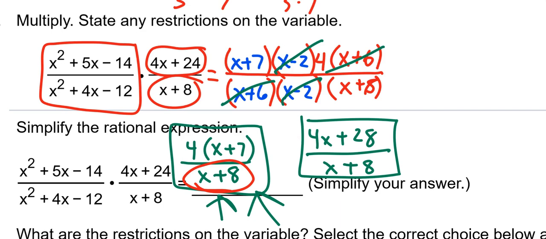You're trying to do too much. I see a lot of kids look at this one on the right and they say, oh, I should be able to take a 4 out of that. The stopper is right here. There's nothing in front of that X but a 1. You can't pull a 4 out of it, so don't try to. We only cancel something out if we have a factor in the top and the bottom.